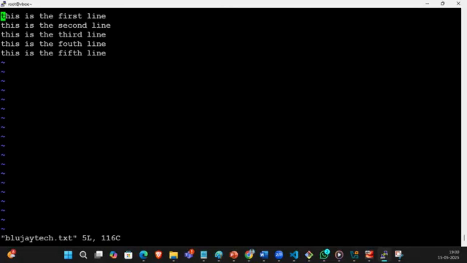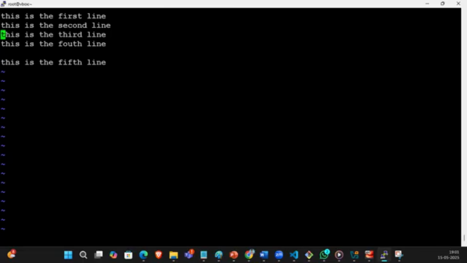Press capital Shift G, it will go to the end of the file. If you want to go to the last line and insert data, press Shift G then o. It will go to the insert mode.